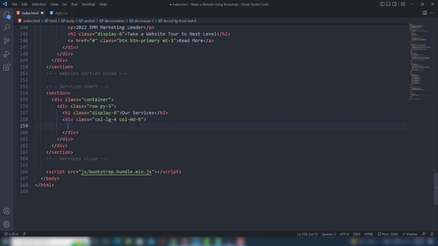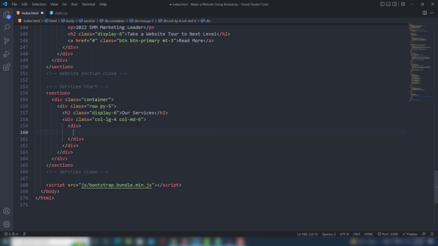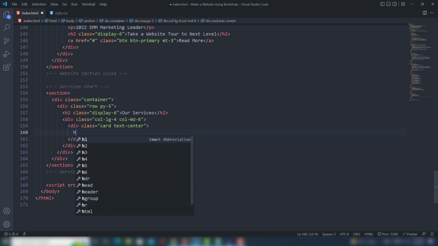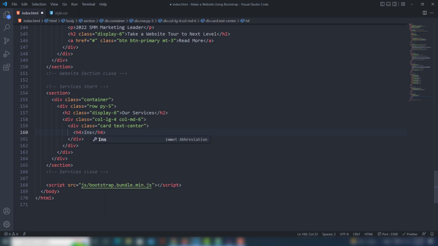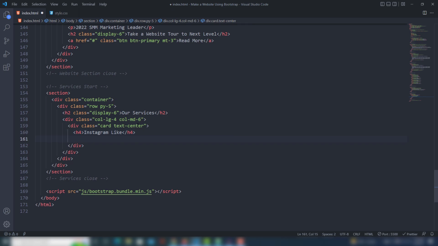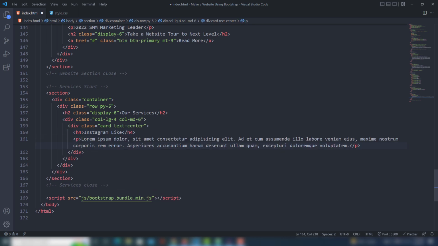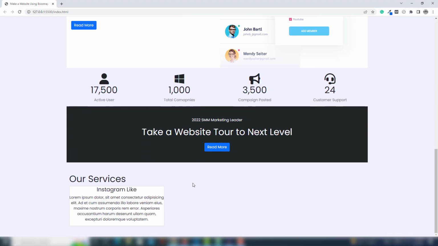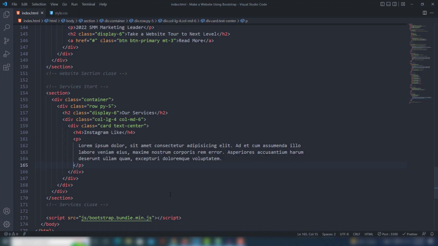So inside this section I'm gonna call div, and I will create a card, and card text will be center, and inside the card I will use h4, and I'm gonna use Instagram likes, and I'm gonna call p lorem text. Let's see the output of that, right?